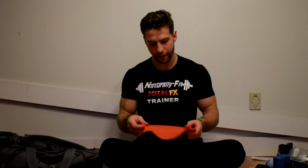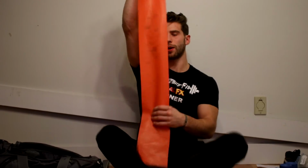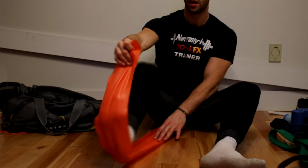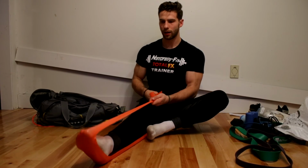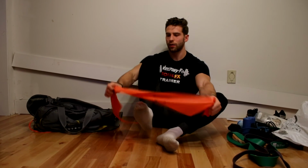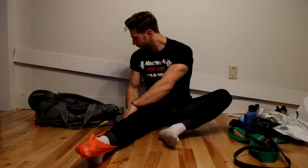All I was saying was I have this band. I think it's called a Pilates Band, not exactly sure. I just got it at Walmart. Super cheap, super simple. Basically just a big sheet of rubber. And I just use this for training my feet as well. You can see in the video I have about arches in the feet and training your feet, just doing stuff like this, to work on the point of the foot and the muscles in the feet. And you can also use it to stretch out the tops of your feet as well. Just doing it like that.